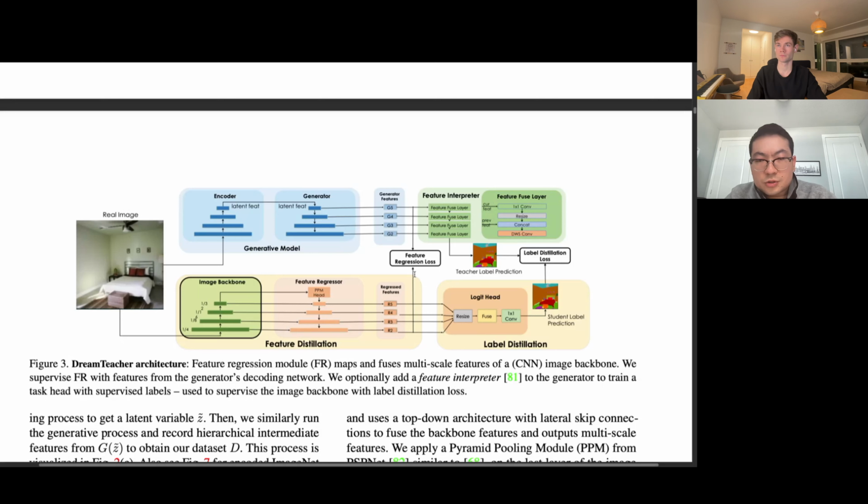So you can jointly train this with what we call label distillation. Because you have a generator, the same features from the generator can be passed into what we call a feature interpreter. It takes the generator features and tries to output some labels, in this case semantic segmentation. So it's basically a mapping from the generator's features to some label space. Because it's a generator, you can now synthesize infinitely. With a little bit of supervision, you train this feature interpreter, and then you can always sample new images and get the synthetic label for free.